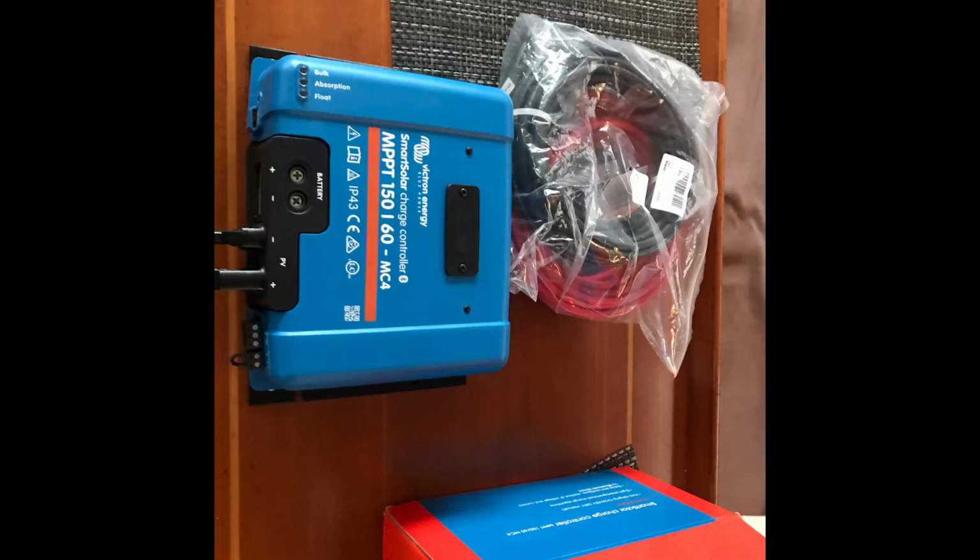Another big project that I got done this week was installing the solar system. It is 100% up and running, and I couldn't be happier with the system. We've got the Victron in there, and it's just an amazing system, and it's going to outperform what our needs are for this boat. I did order new engine parts this week from American Diesel.